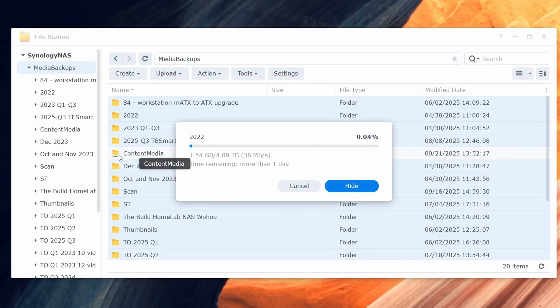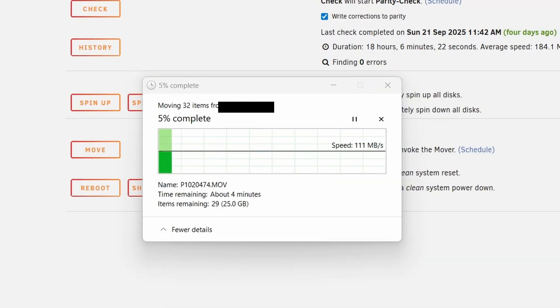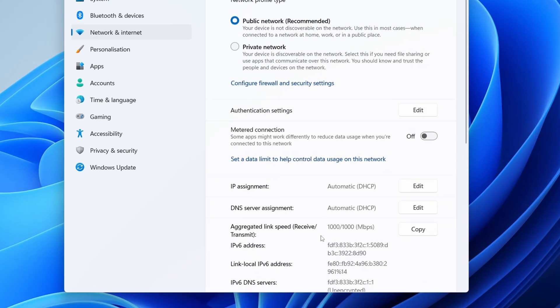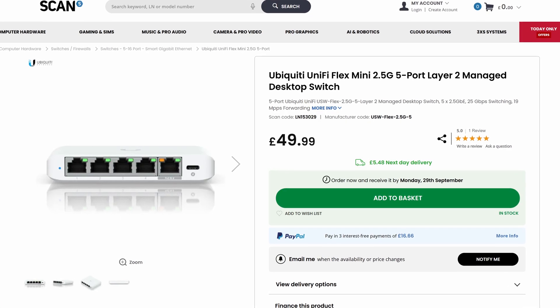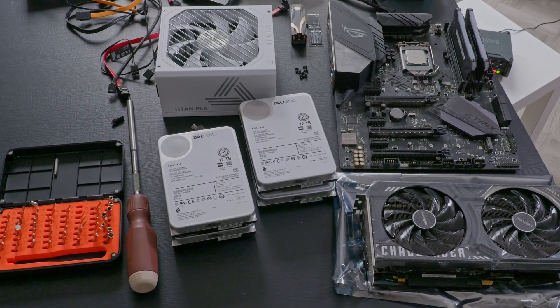I started copying all my YouTube content from my Synology NAS, which was very slow, but once done I did some test copies of media from this computer to the Unraid NAS and it worked as expected. It went as fast as it could on my one gigabit network, but I know the hard drives can support more than that. In the future, if I upgrade my network switches to two and a half gig, I'd see read and write speeds closer to 2.5 gig rather than 1 gig. That is a big relief.